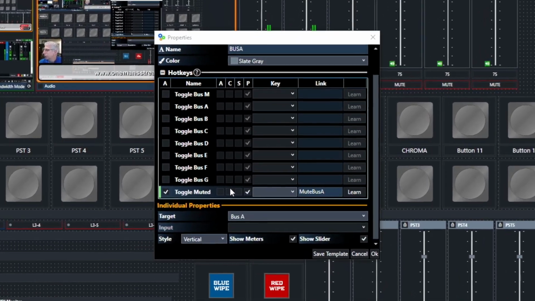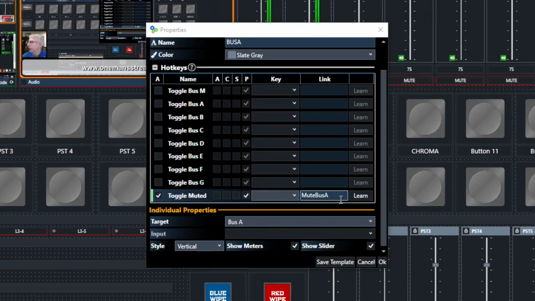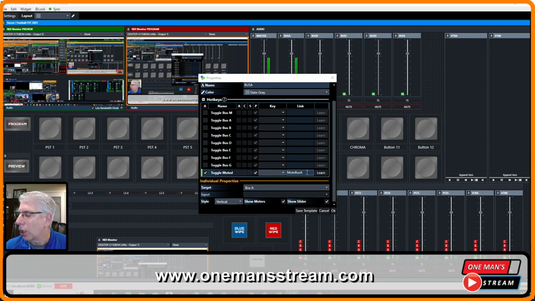One of the reasons that you would want to do it this way is within vMix UTC, you can always use the execute link command, and by setting up a button executing link, you could mute particular buses, or whatever buses you set up under that execute link command, or you could mute all the buses if you wanted to do that. You could also do it by setting up the mute master.